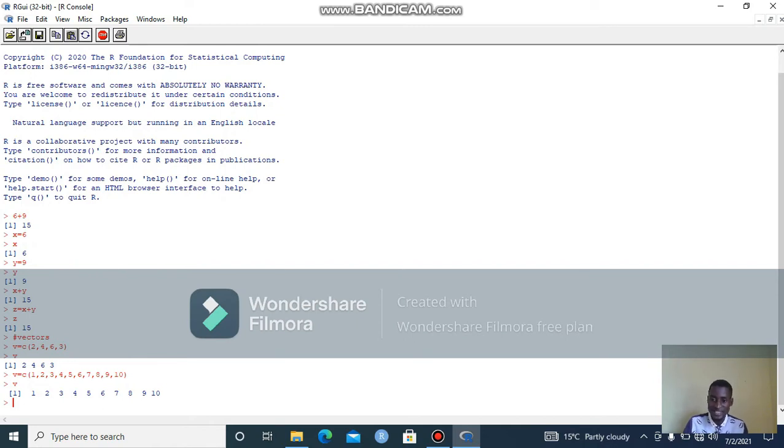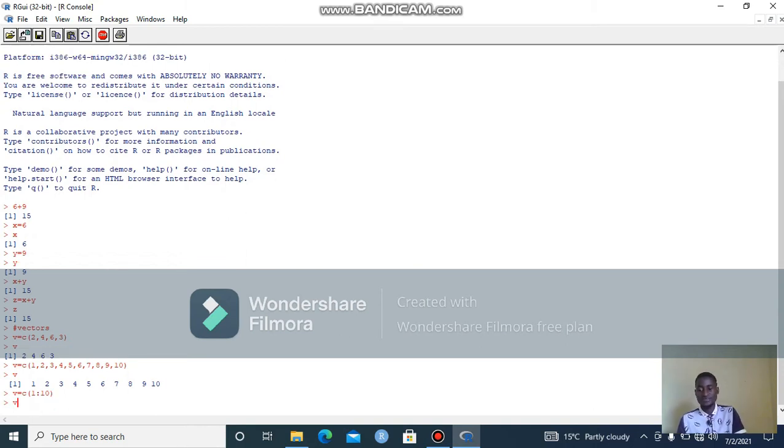These elements are consecutive, and because of that, I can define this vector v as v is equal to the concatenating function of the elements starting from 1 to 10. This is as good as listing all the elements one by one, but because the elements are consecutive, there are more concise ways of creating such a vector, and that is the way.